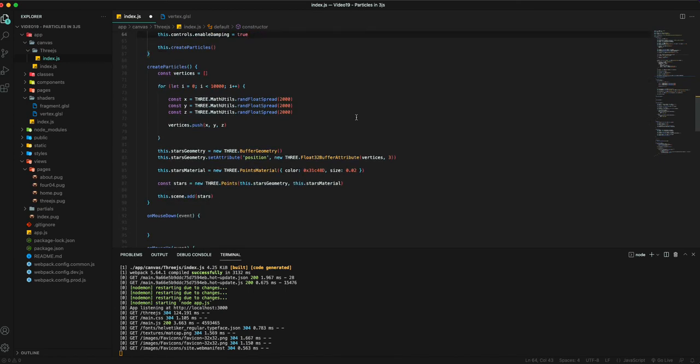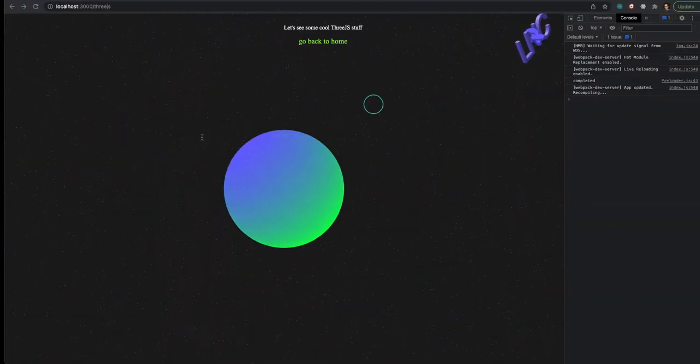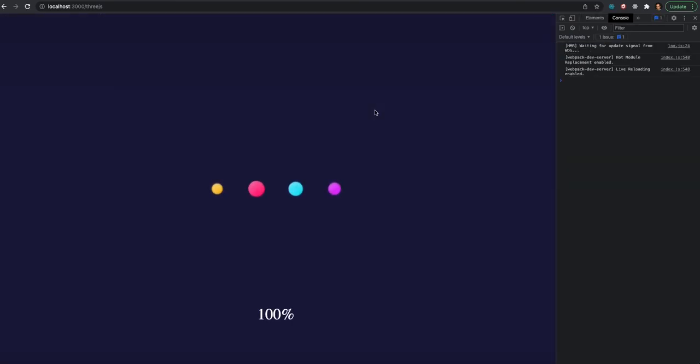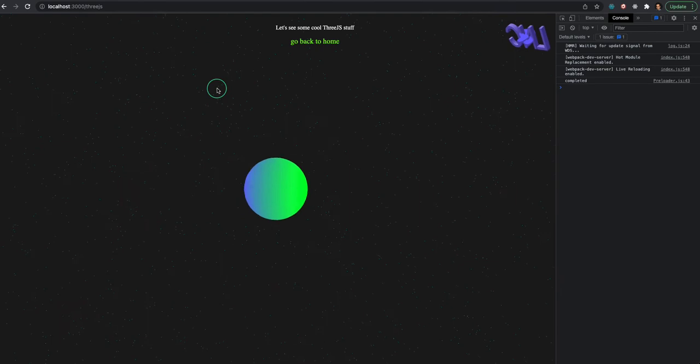And then of course we need to add the controls update in our update function, and let's save it, and go back and take a look. Let's zoom in and out and see what we have here. This is our original position of the camera, and we can zoom in and out.